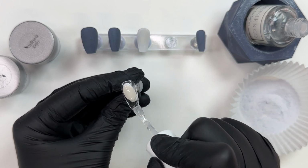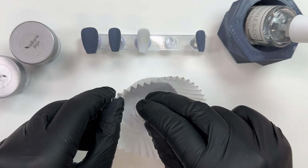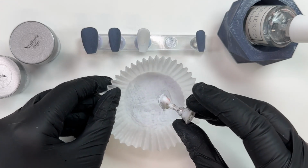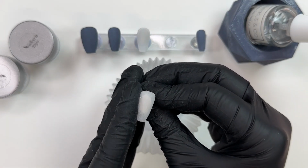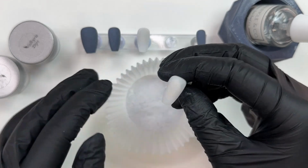So again, we're going to do this on 2 different nails today, and we're just going to go in with a very thin layer of dip base, and then again we're dipping into that cupcake liner. And I feel like Clean Slate and Skipping Stones, just the base color alone is really making that Clean Slate blue pop.